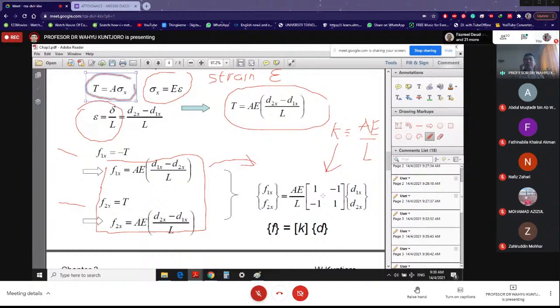So from what you have here, now actually you can do bar structural analysis, because you have seen the way we do spring. That means you know spring, you know bar. The difference is only on that equation that you have over there: AE over L, minus AE over L, minus AE over L and AE over L. That is the difference. Okay, right.